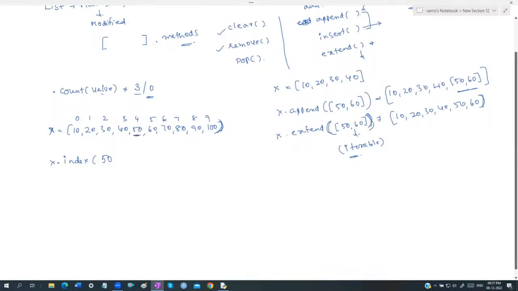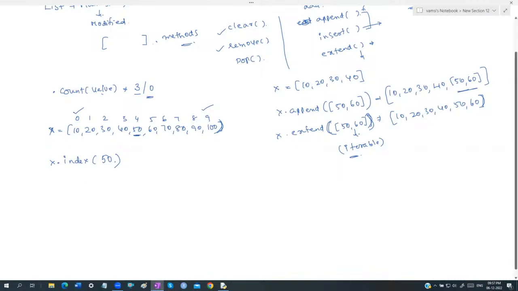But sir, as you said, it is a little bit complicated. What is the complexity of this? You can specify in between which two indexes I want to search. By default, if I don't specify, it will start searching from 0 and go up to the last. One more thing is, it will only tell you about the first occurrence. Even if 50 is there one more time, it does not give you all the occurrences of 50. Only the index of the first occurrence of the given value it will find.